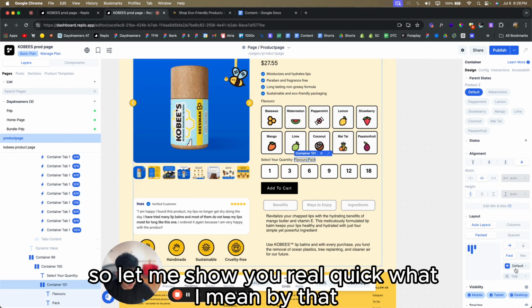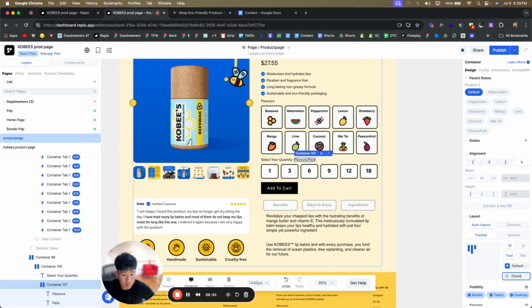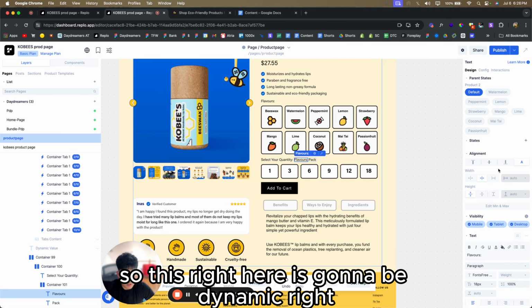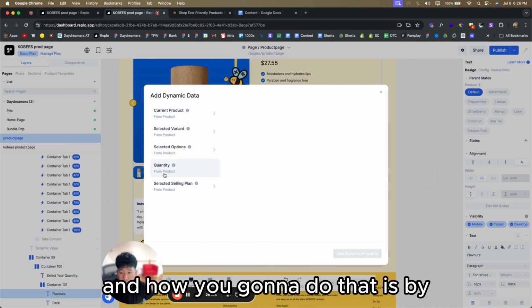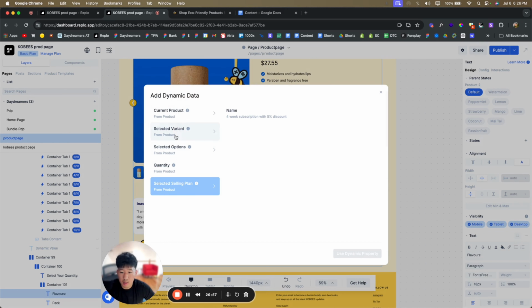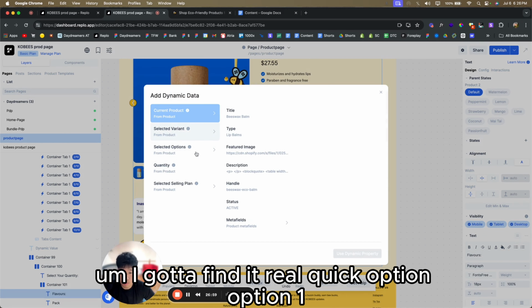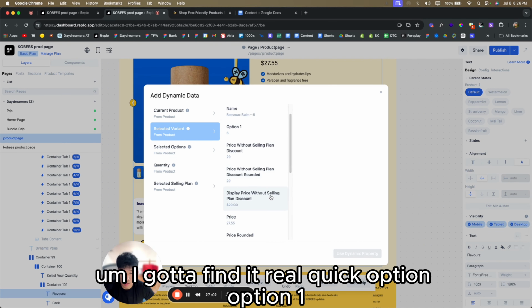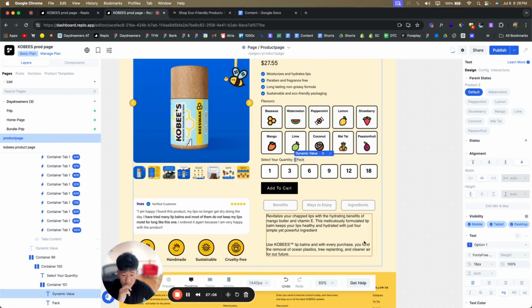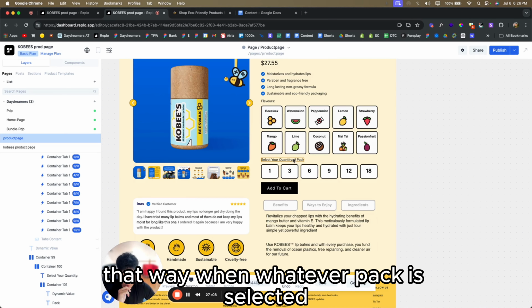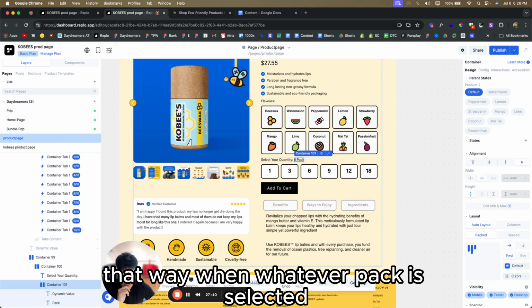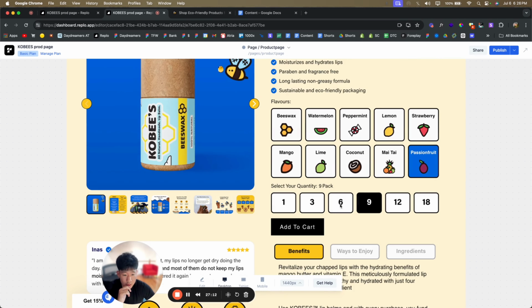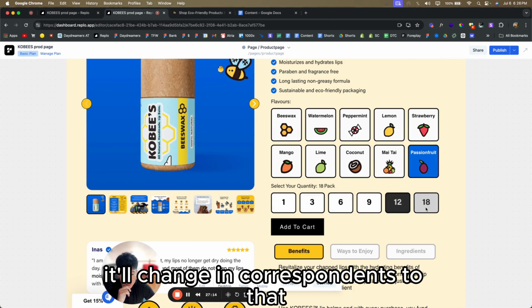So let me show you real quick what I mean by that. So this right here is going to be dynamic, right? And how you're going to do that is by, I got to find it real quick. Option 1 from the selected variant. That way, when whatever pack is selected, it'll change in correspondence to that.